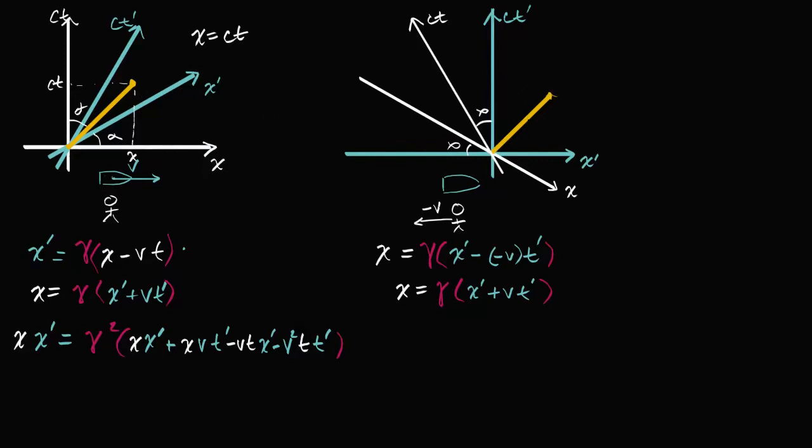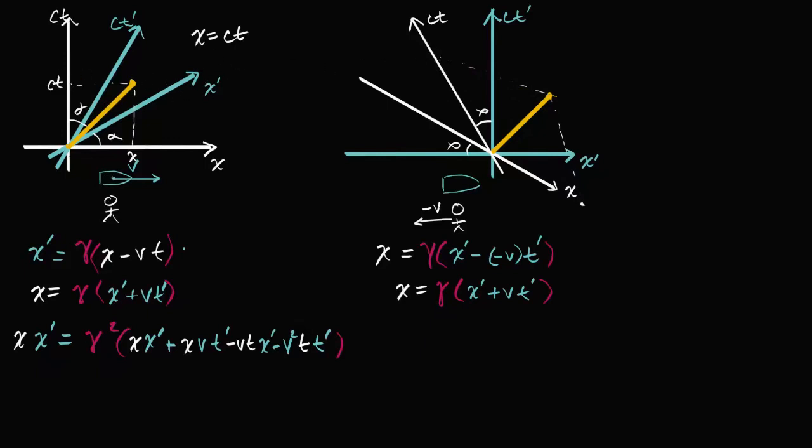How would you read that? Well, to get the x coordinate, you go parallel to the ct axis. So that would be the x coordinate on this diagram. And then the ct coordinate, you go parallel to the x-axis. So just like that. But once again, x is going to be equal to ct.